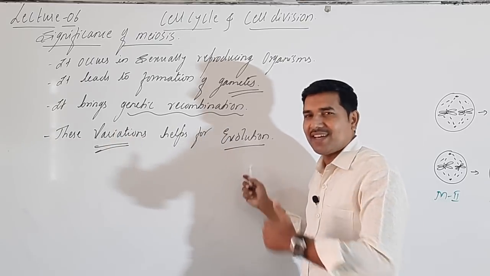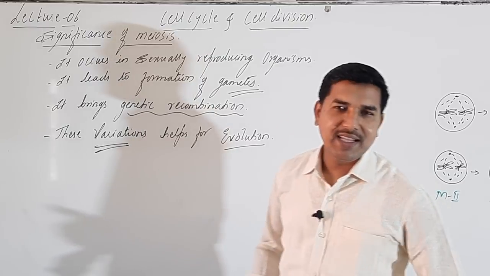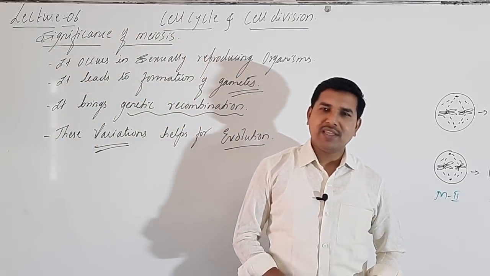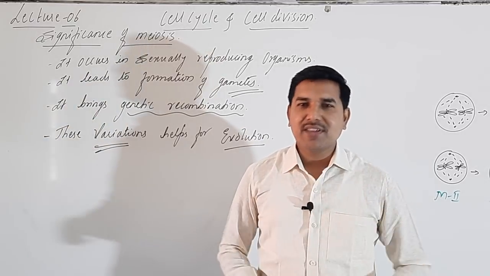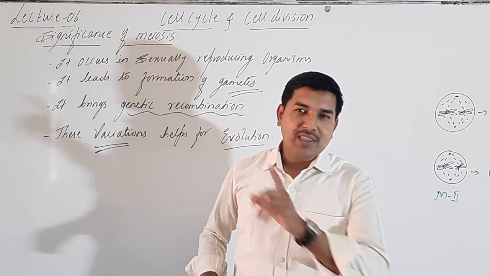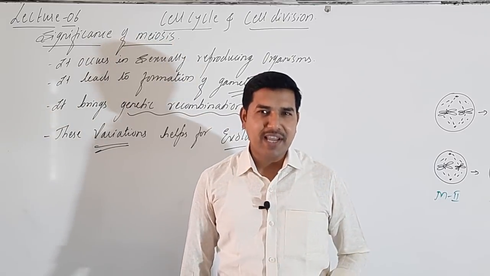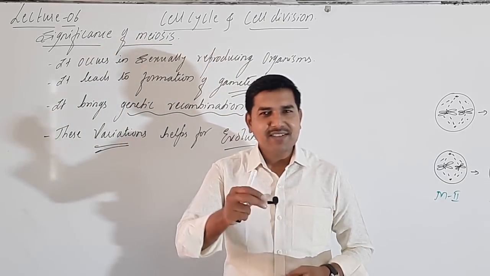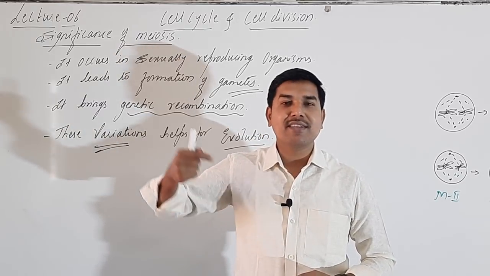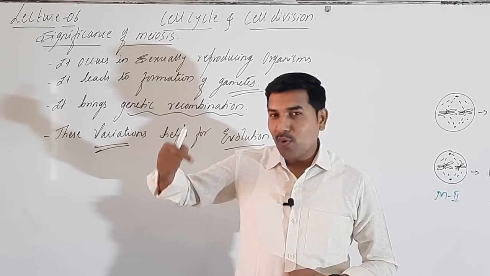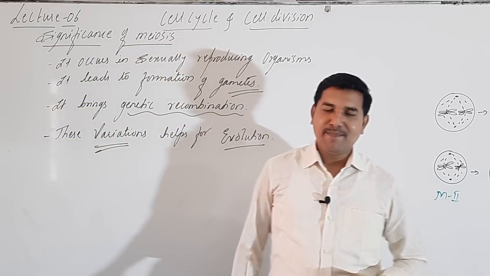That is what is termed as evolution. Regarding the process of evolution, you are going to study it in the second year. There is a big chapter on evolution where you are going to study it. But this is the significance. That means the law of nature is change. Change is the rule of nature. As there is a change in the genes, these changes in the genes lead to variations. Variations keep causing evolution.